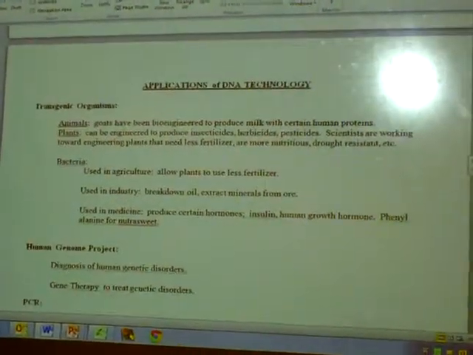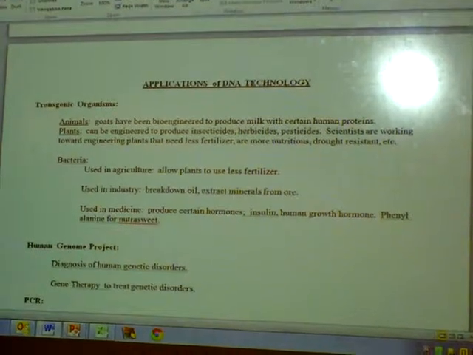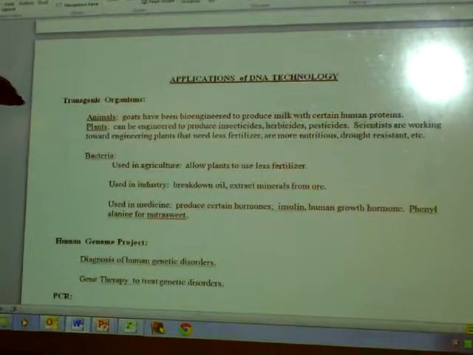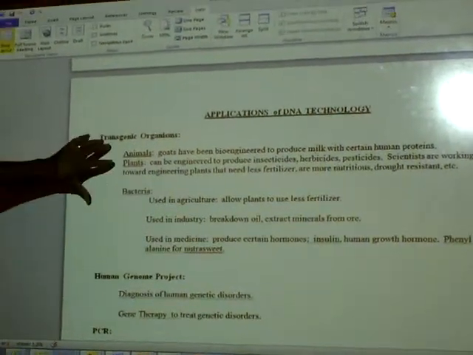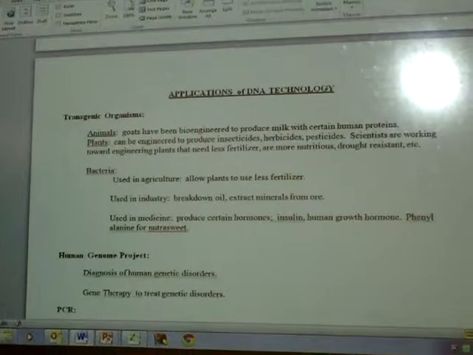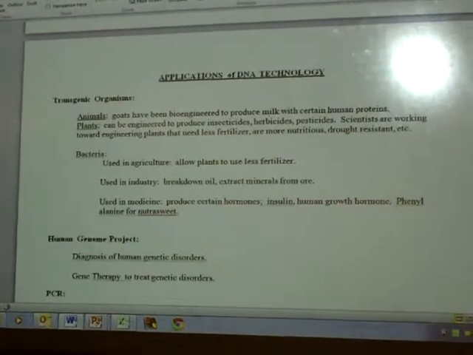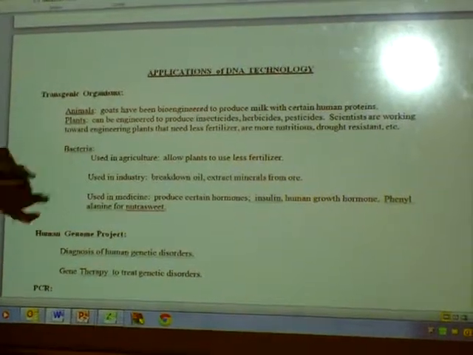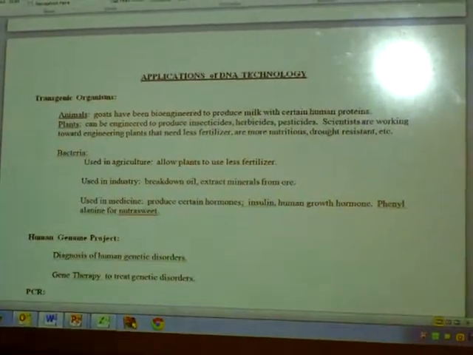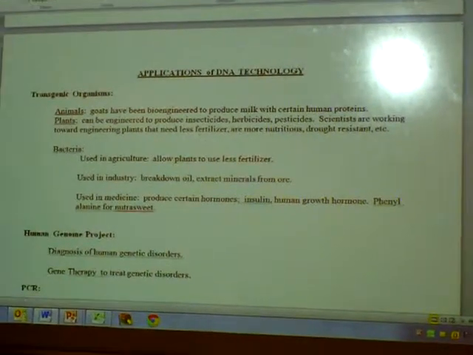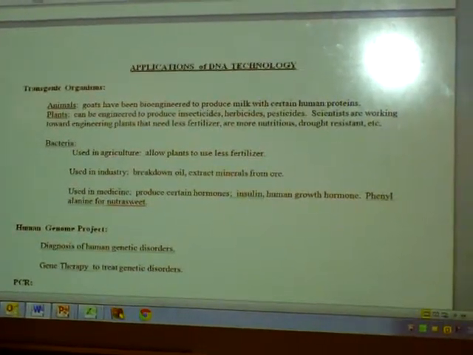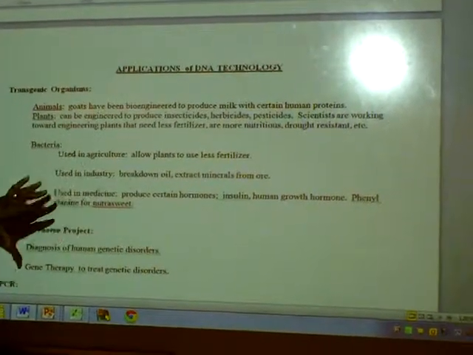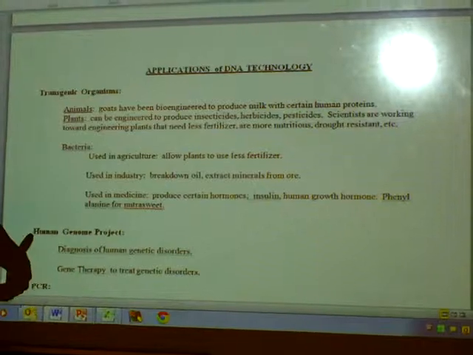Application of technology. So the way this packet goes, later on I'm going to give you some review questions for your real quiz. And one of the questions is, what are some transgenic organisms? Well, here it is. Earlier in the packet, it said how to make a transgenic organism. Now they're saying, what's the application? Like animals, plants, bacteria. I really want to talk about bacteria in a second. The Human Genome Project. So this is application. I had a student last year say, this is listed twice. My response is because it's listed twice. One is listed to tell you how to do it. The other one's telling you how we use it. There's a subtle difference.